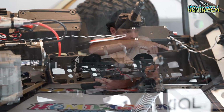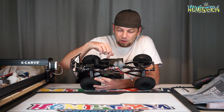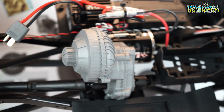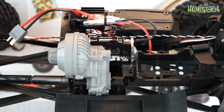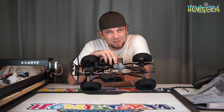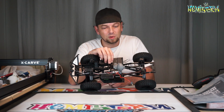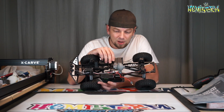You can mount one of those studs that you find in the back to ensure that your battery isn't going to slide around. This is an AX10 transmission. Big benefit of this one over the first generation ready to run transmission that you would find in your SCX10 version 2, that was a long sentence, I hope I actually got that right, is that all of the hardware that goes in the bottom has the same length, so you don't have to keep track of your screws and potentially mess that up.